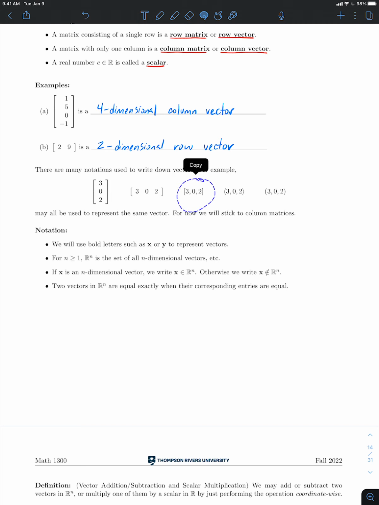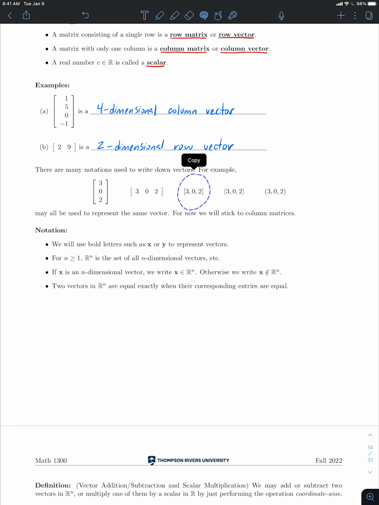If you were to compress this notation so much, you might not be able to tell the difference between a 3, a 0, and a 2, or just 302. Maybe it's a one-dimensional vector with a single entry of 302. There would be some room for ambiguity and confusion there. So that's why when you see a vector written in row form like this, the entries must be very spread out to prevent any risk of the entries blurring together. But if you separate them by commas, then there's no problem.